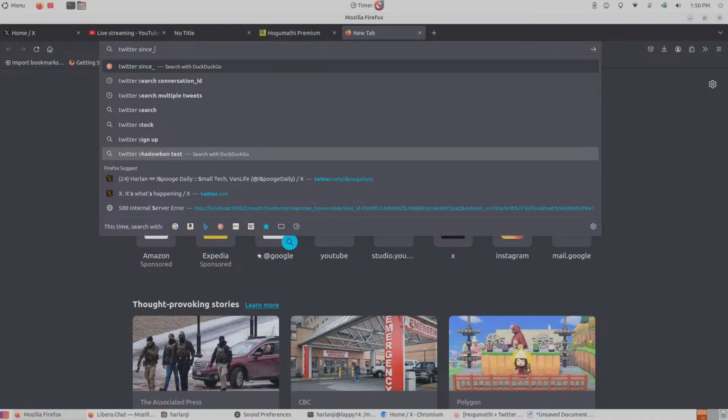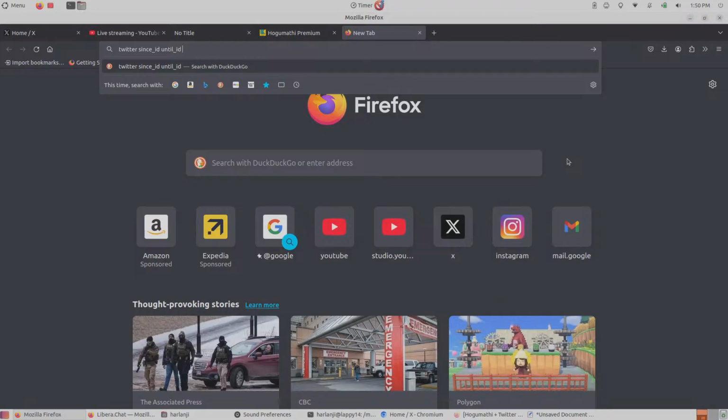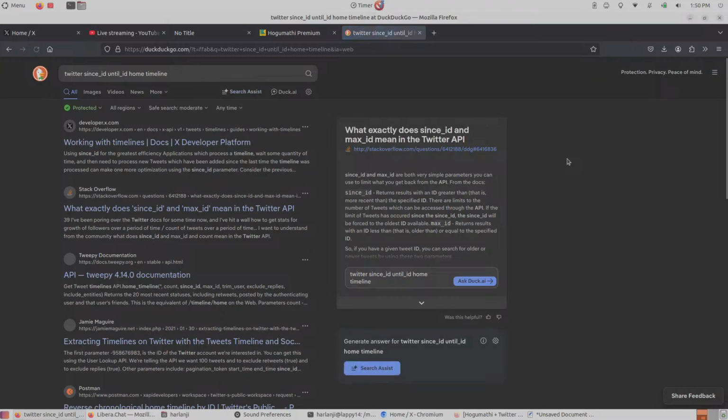Twitter, since ID, until ID, home timeline. You can also do start time and end time, but I want to do it on the official app.